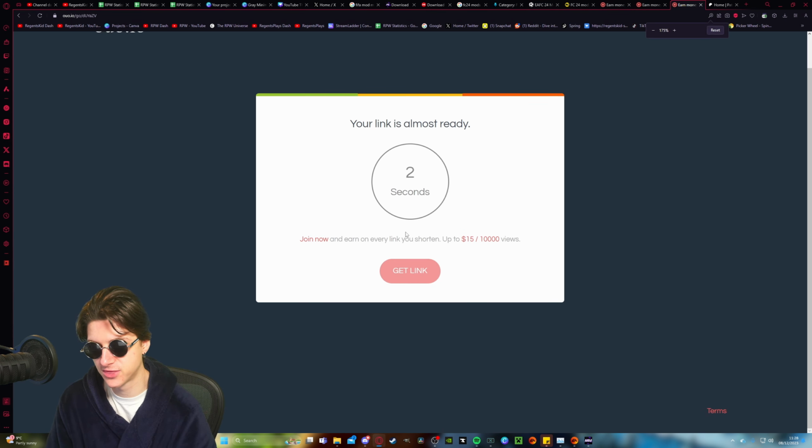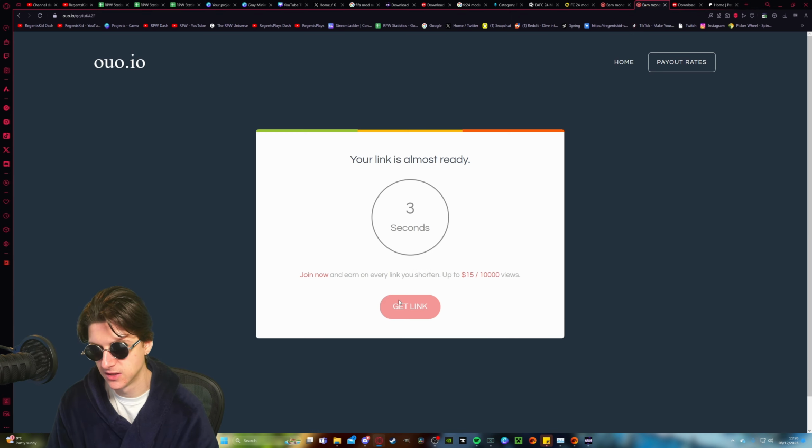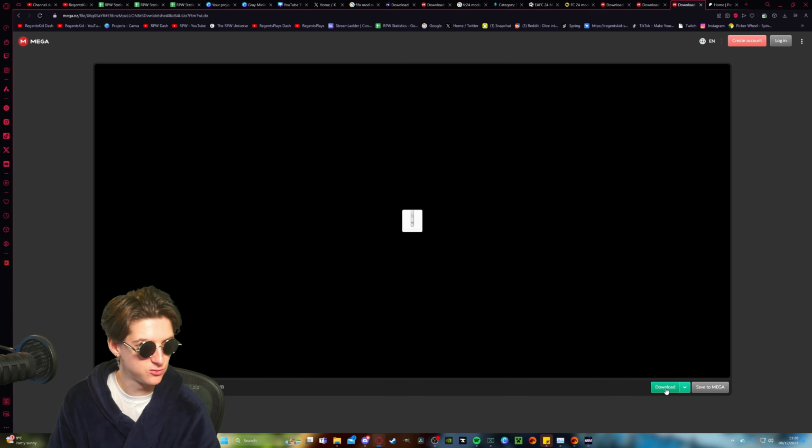It'll wait three, two, one. Click on get link, and it'll take you again to Mega. I'm a human. Three, two, one. Click get link. Three, two, one, click get link. So it takes you over here. Click on download in the bottom right there.